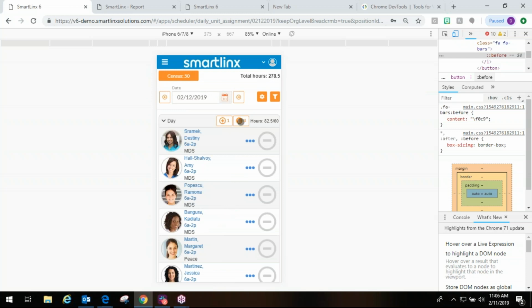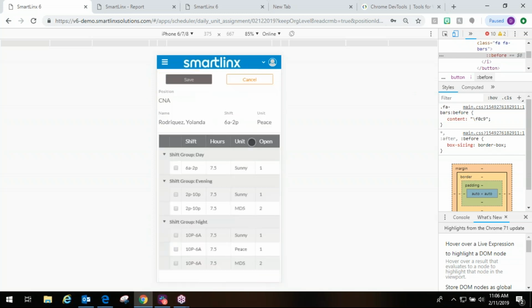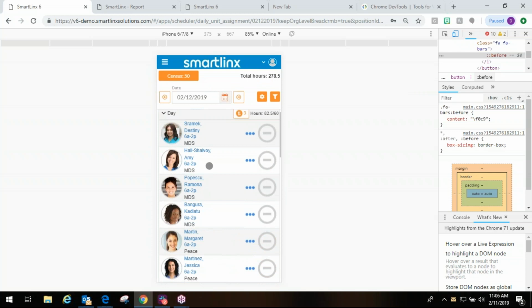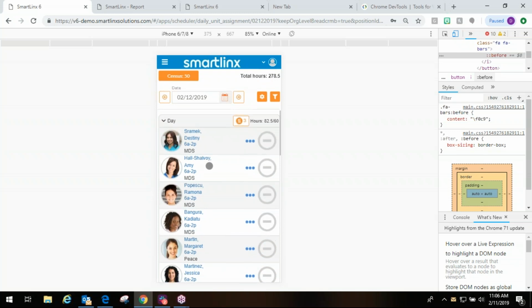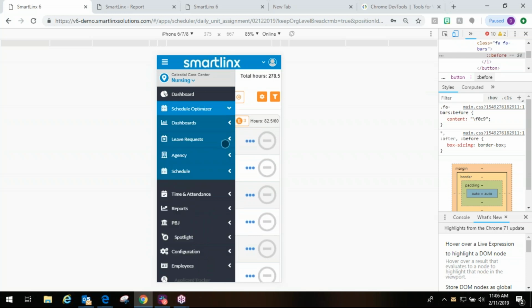As you can see, I've got an opening. I've got 4 people I can move around if I want to. Same function, just click there. I can still make the changes. There's Yolanda. I'm going to put Yolanda in the sunny. Hit save. Yolanda's now moved, and you can make the adjustments all over the screen that you need to. So lots of function, but as I stated earlier, it will give you only the screens that are going to be available in mobile functionality.